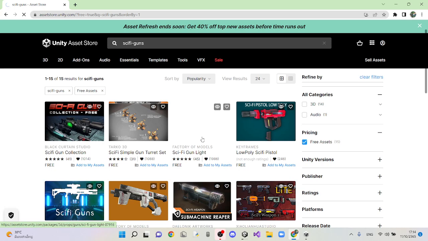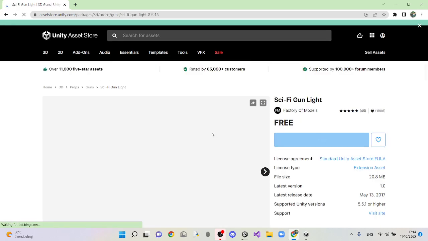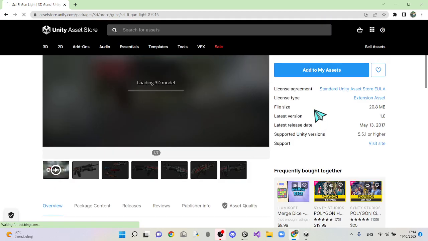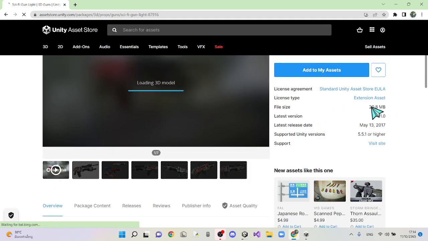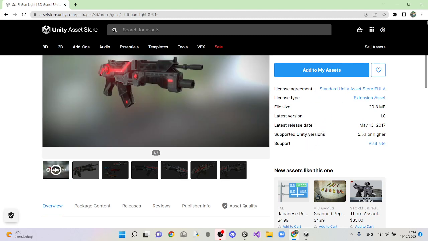Like, let's say we want to click this. Okay, this one is for 3D. Good, everything's fine. But another thing you have to look for is the size. If your computer doesn't have a lot of space, I recommend you use a size that is pretty small. Okay, it's still loading. But try to find a size that is not too much, not too little, okay? Don't find something that is like 1 GB or 2 GB, or 999 megabytes. That will not do because it will take way too long to load unless you've got a good computer. But I will show you some assets that I really like to use.